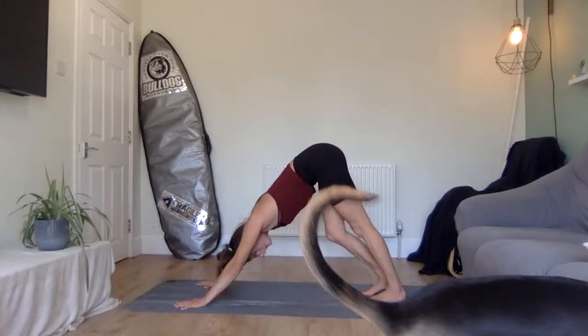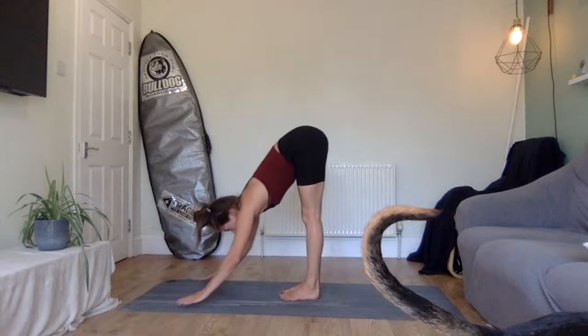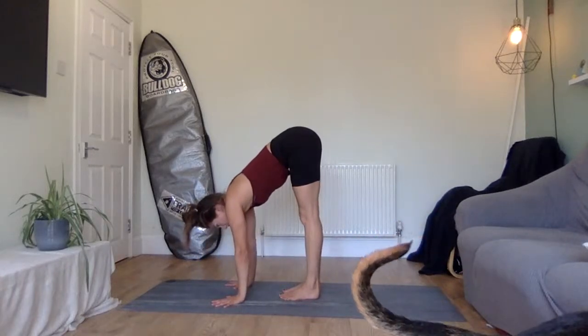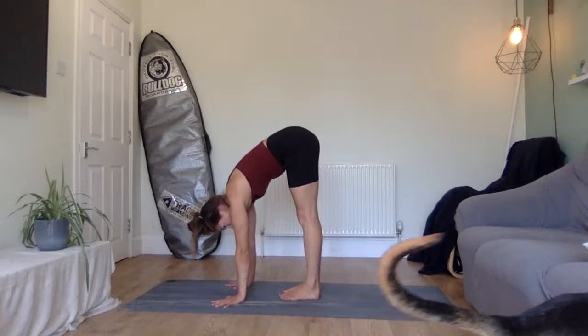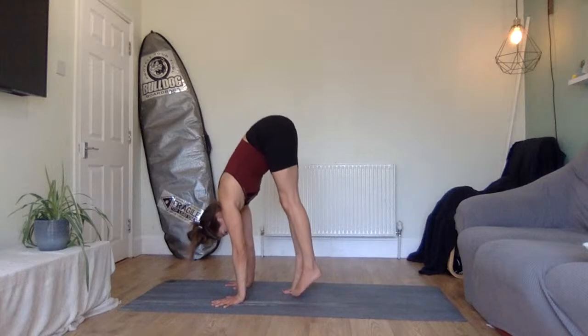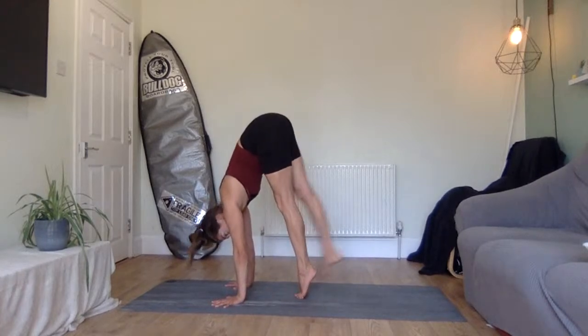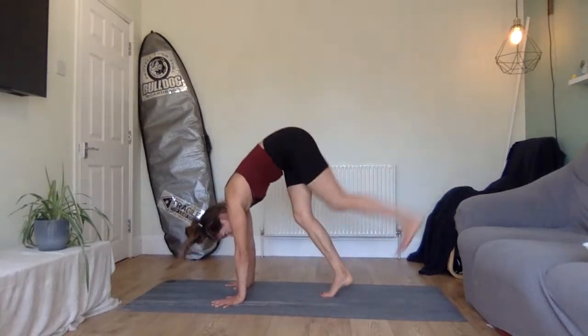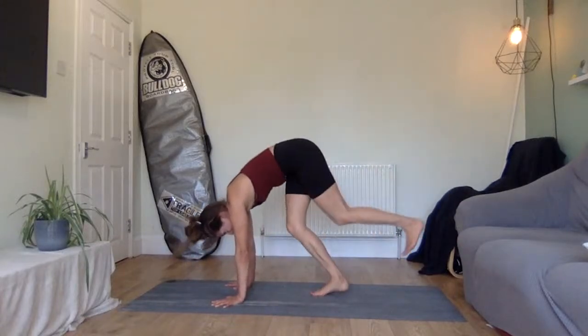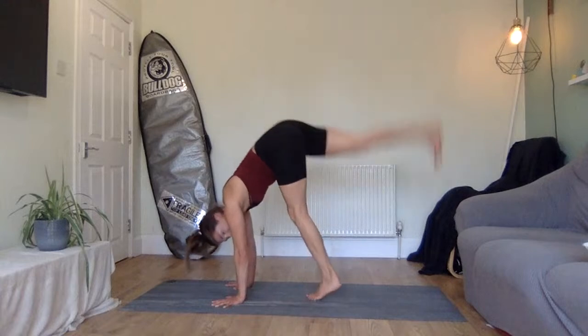Breathe deep. If you're handstanding now, I want you to use the breath. So hands spread wide, wrists and shoulders stack over one another. Press through the hands, especially the space between the thumb and the finger. Come up onto your tiptoes. Lift one leg, lift the other leg. Lift one leg, lift the other leg. Awesome.